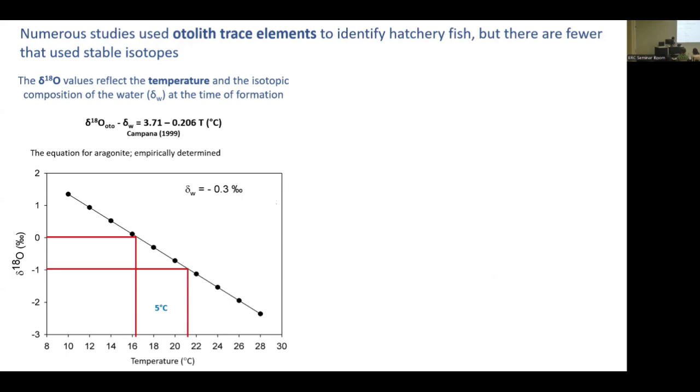In the case of delta oxygen 18, we can know about the temperature of formation, and something important to know is the relationship between temperature and the oxygen. If we have a change of 5 degrees in the environmental temperature, we can see a variation in oxygen 18 of 1 part per mil. So 5 degrees means a lot.